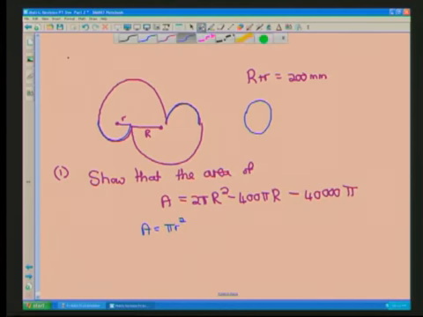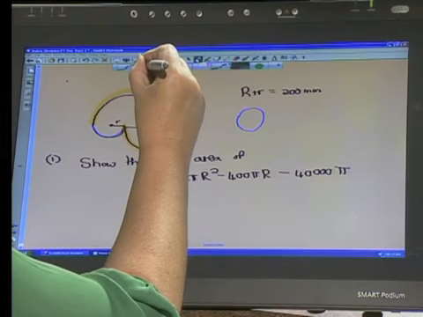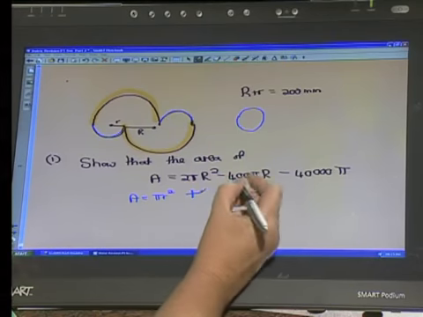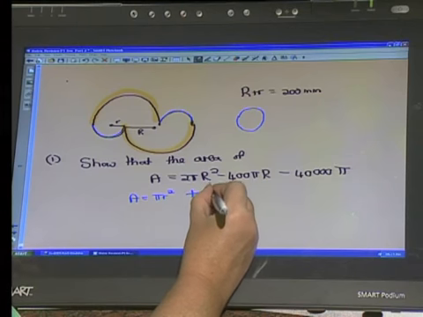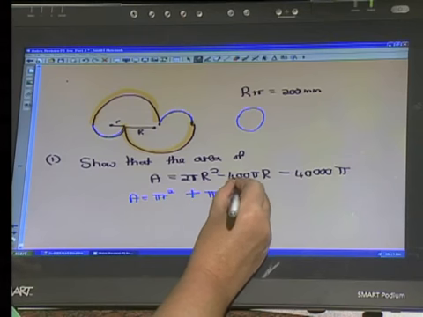Now, of course, we've got the rest of it, which is this part here. And you can see that that part added to this part again makes a full circle. So how are we going to get the area of that one? We're also going to do the same thing, but just substitute the big R maybe. Pi big R squared, yes, good.